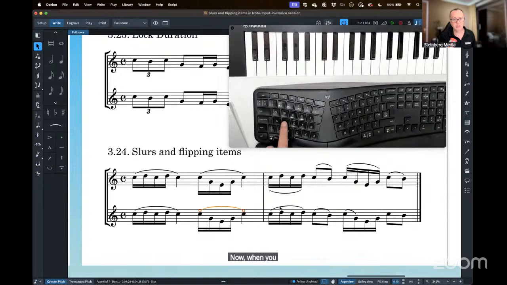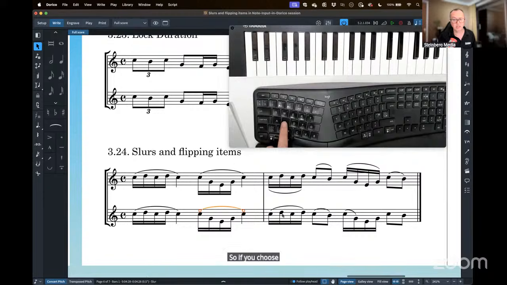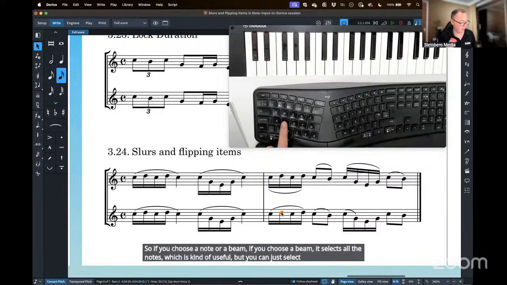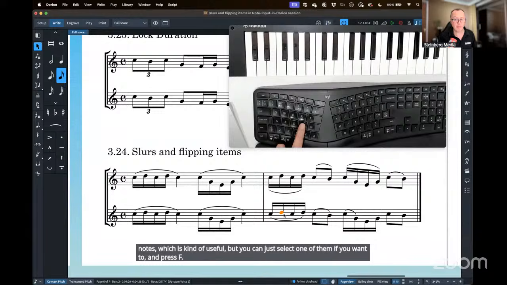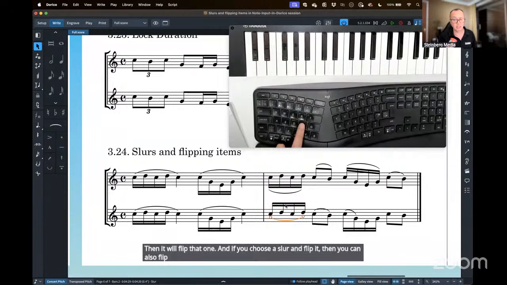Now, when you've got slurs and things that you want to flip to the other side, the shortcut is F. If you choose a note or a beam, and if you choose a beam, it selects all the notes, which is kind of useful, but you can just select one of them if you want to and press F. Then it will flip that one. If you choose a slur and flip it, you can decide which way around you want the slur to be.